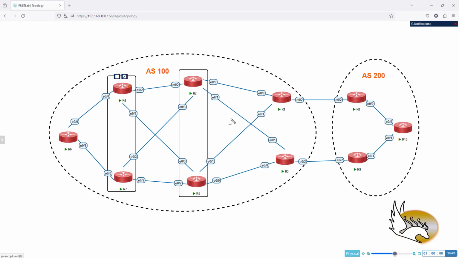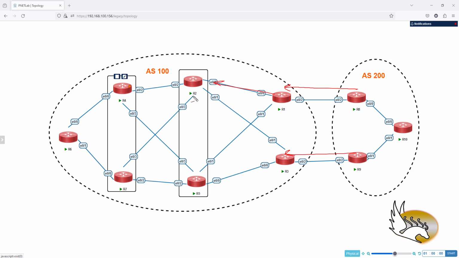And if I just go with the normal configuration, based on BGP rules, what is going to happen? All the prefixes that I send from autonomous system 200 to here are going to get to R1 and R3, and of course they are going to advertise them to different routers. Let's say that router 1 is going to advertise it to router 2 because that's an eBGP route, and based on rules, a router would send eBGP routes to every eBGP or iBGP peer. Router 2 has received these prefixes from router 1, which is an iBGP peer, so it's not going to send them to any other iBGP router.